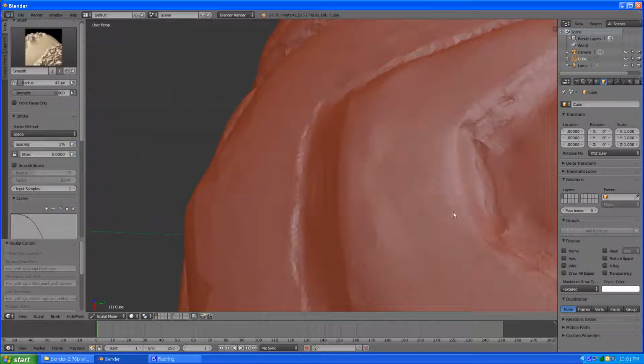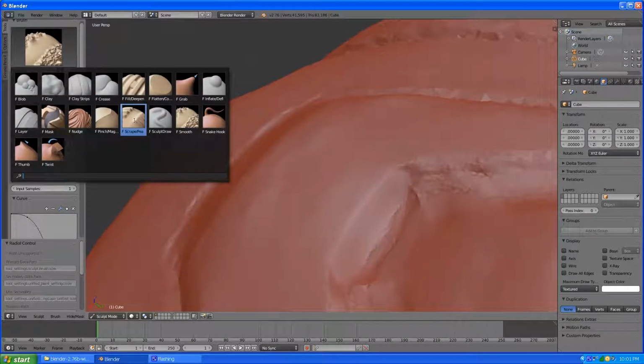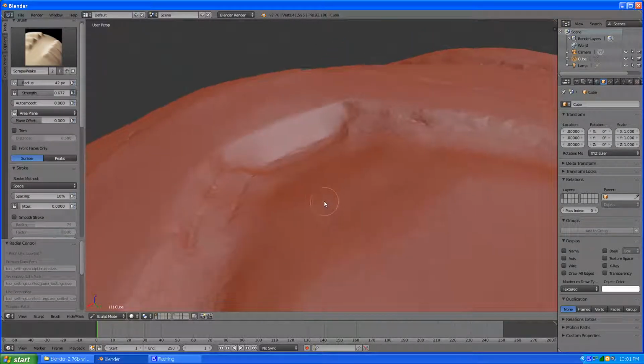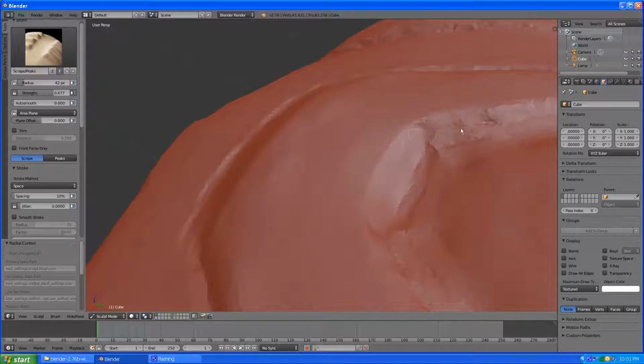Somebody said to smooth on each side of the pinch, and then scrape, I guess, depending on how you want to do it. Yeah, that looks kind of cool. Bring the strength back up a little bit.